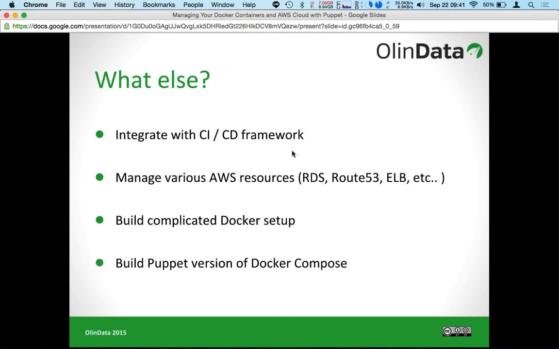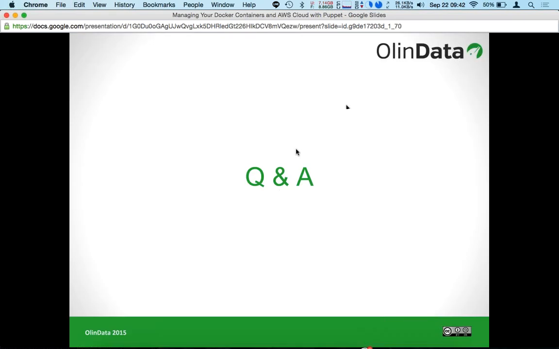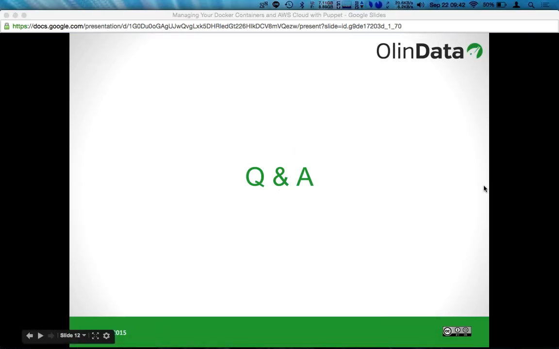We can build our own version of Docker Compose as well using our Puppet code, as we can see. And a whole lot more that we could do. I could not fit everything in a single one hour demo, so I'm just showing you a very simple demo during this webinar. Now I would like to open the floor to questions. If you have questions, please type them into the chat box on the right hand side of your GoToWebinar panel.